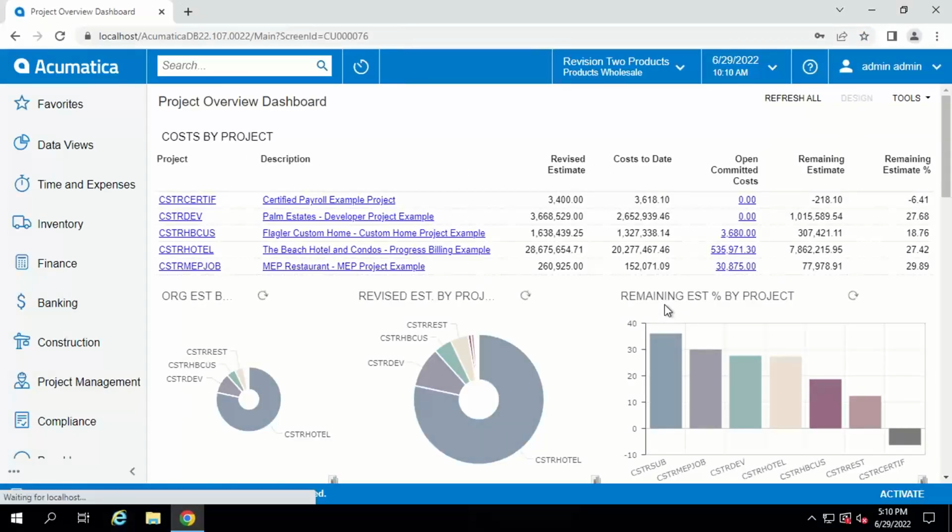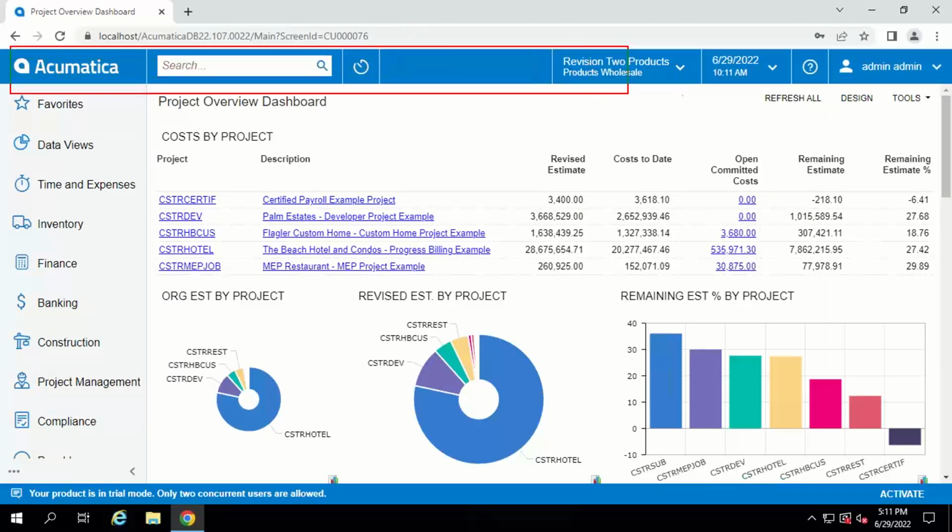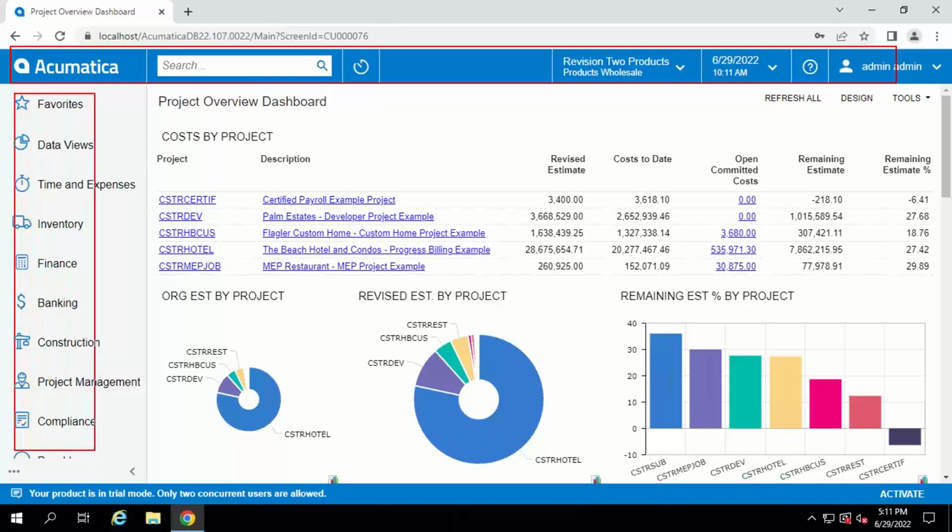Now, when I initially log into Acumatica Construction Edition, what exactly do I see? Well, a lot of the data that you see hinges upon the permissions that have been given to you. But there are three major components I'd like to review, and we'll go through these each in more detail. First of all, up at the top, we can see that this is our traditional nav bar. Over to the left are the workspaces. These are all the menu items and processing items that you need to do your daily work.